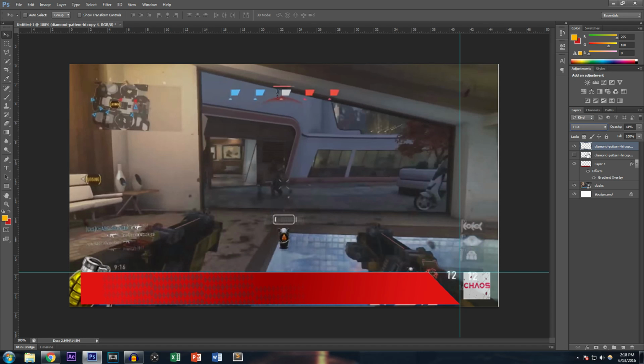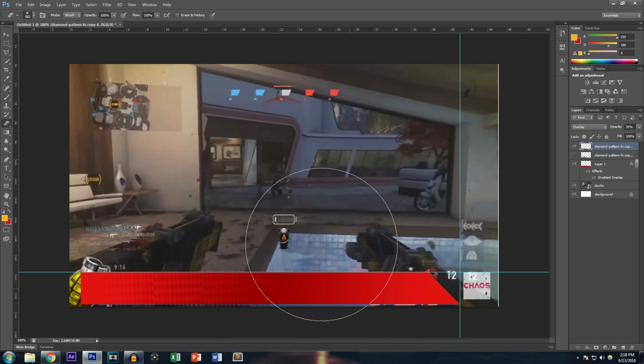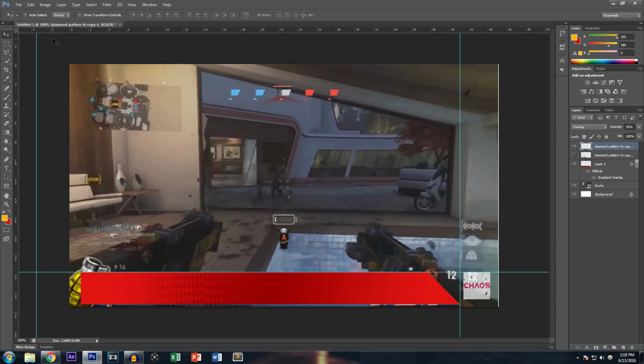Let's see, they're all basically the same, so I'm just gonna do overlay, and then I'm going to lower the opacity down to 35, and then that looks pretty good. Get the eraser tool once again. Oh crap, no, turn down the hardness once again, and I'm just going to touch this up like so. Zoom out a little bit, touch it up, touch it up, touch it up, and then we're doing pretty good.